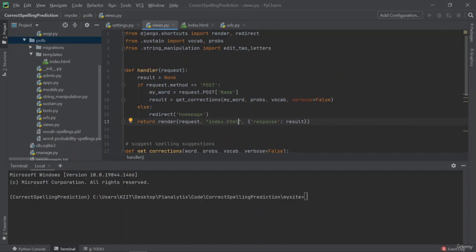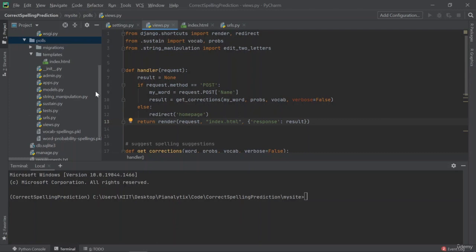Then in views, the handler function is called. It understands, okay, I have to render the HTML page. So it renders the HTML page and the user is able to see the page. So this is how the views and template system is working. Usually when we process things inside the handler function, we save our data, we retrieve our data, we manipulate our data. So all of that happens inside your handler functions. And that is how we get the model template views architectural system.